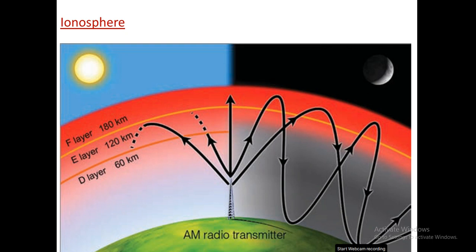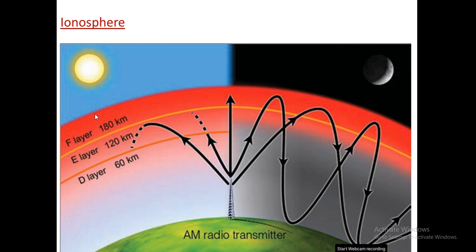So the ionosphere starts at 60 kilometer and extends up towards the top of the atmosphere. There are basically three regions within the ionosphere. The D region, which is the lowest region, starts from about 60 or 70 kilometer and extends up to 90 kilometer of height. And then the next layer is known as the E layer. The E layer starts from 90 or 100 kilometer and extends up to 120 or 150 kilometer. That is the E layer.